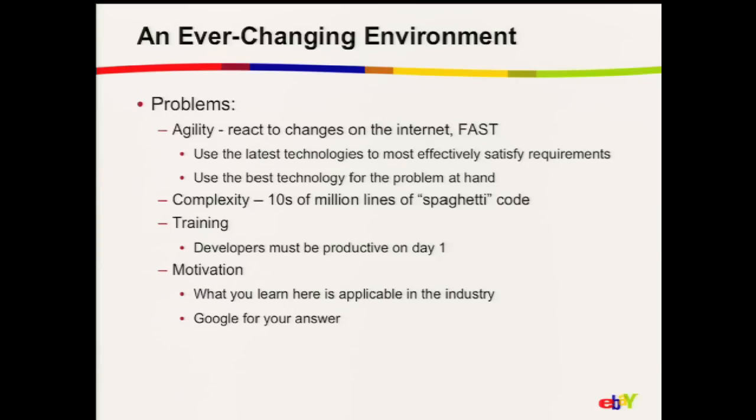So agility: we roll out code all the time. If you have to wait for 2 weeks, 4 weeks, or a release cycle of 6 weeks to roll out code, eBay would be obsolete by then. So code goes out all the time, right? Based on that, people cannot work with systems that are really in their way. How do we build systems that are not in their way? I think that's the key issue, okay?